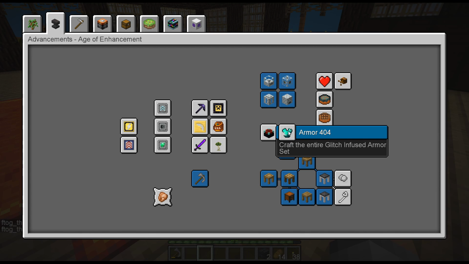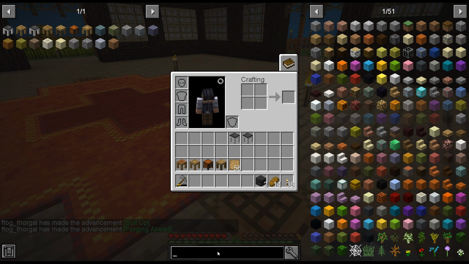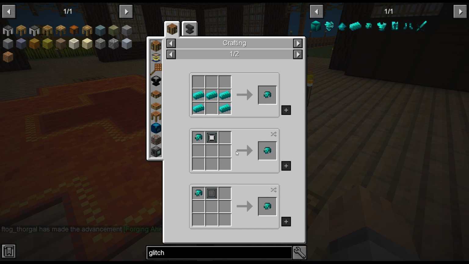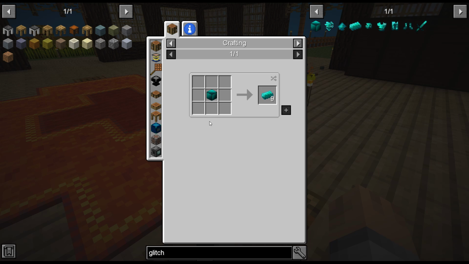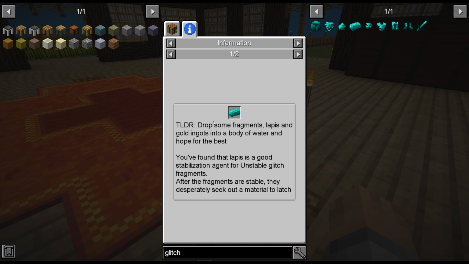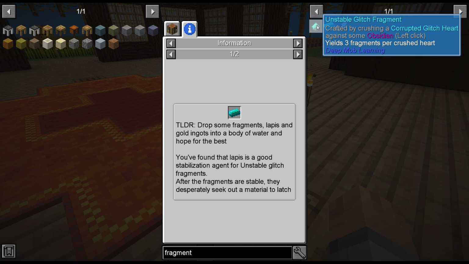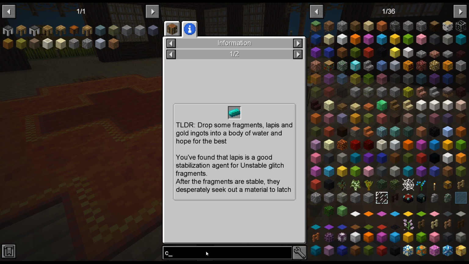Very nice. Now here, craft the entire glitch-infused armor set. Glitch-infused ingot. Drop some fragments, lapis and gold ingots into a body of water and hope for the best. What are you? Crafted by crushing a corrupted glitch heart against some obsidian. Okay, corrupted.